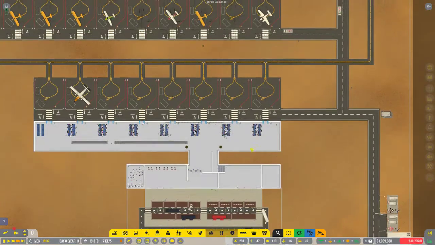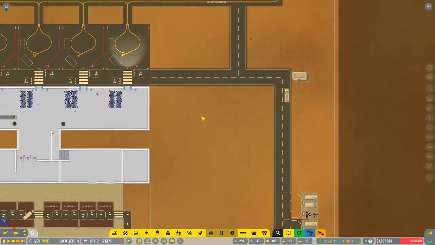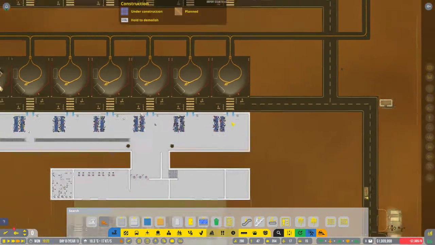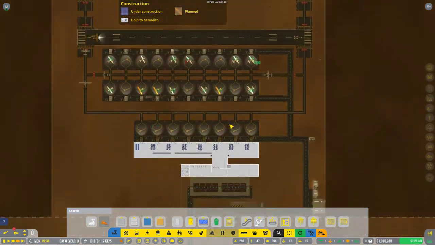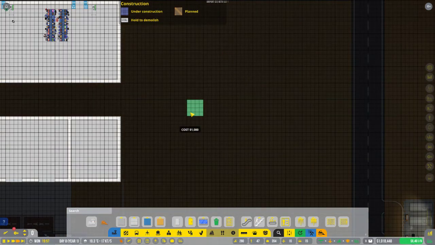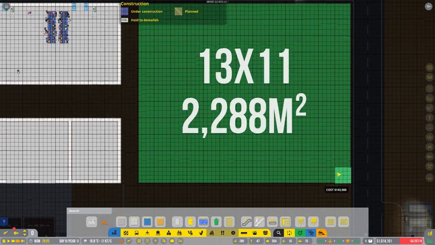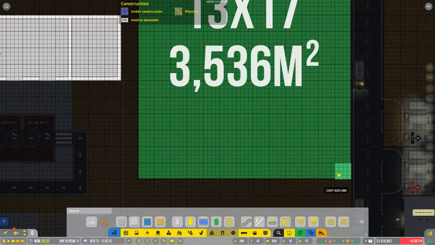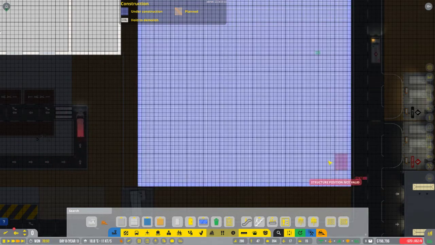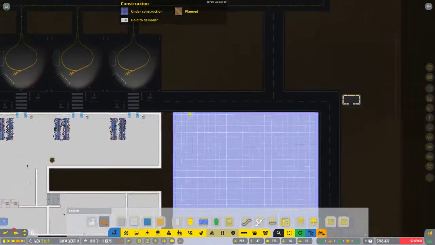So, where are we going to put the baggage? I could make baggage its own building over here. I'd like to go underground, but I don't know. You know what? We'll just keep it above ground for now. I'm not gonna put any more of them in here. That should be fine. Get them to build that.